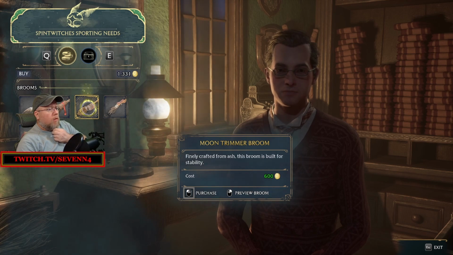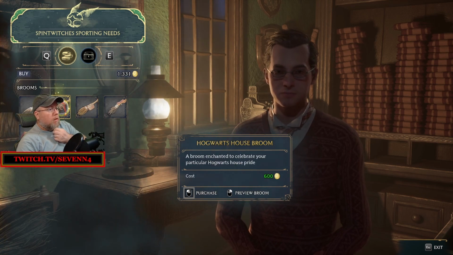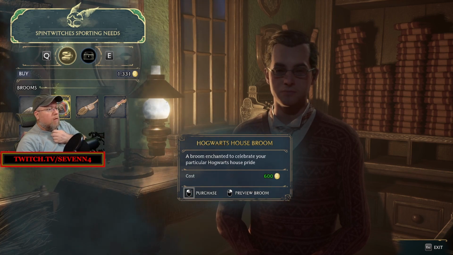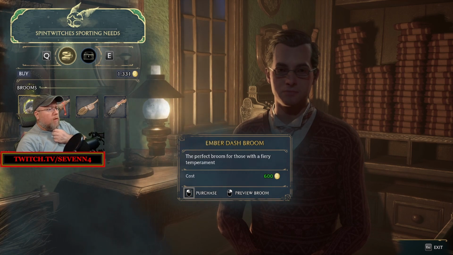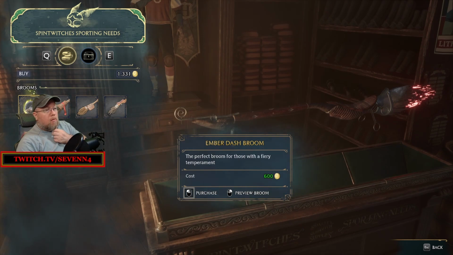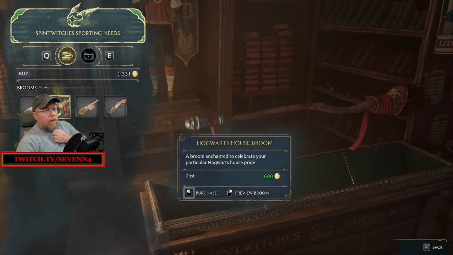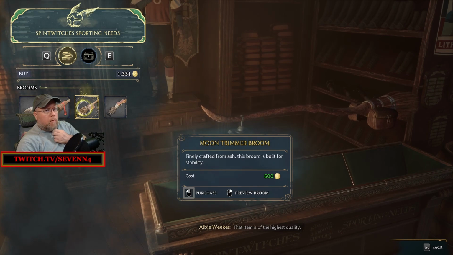And Moon Trimmer broom, finely crafted from ash. This broom is built for stability. Hogwarts House broom, a broom enchanted to celebrate your particular Hogwarts house pride. That could be cool. Ember Dash broom, the perfect broom for those with a fiery temperament. That item is of the highest quality. Ooh, that's cool. House broom. All right. That item is of the highest quality.